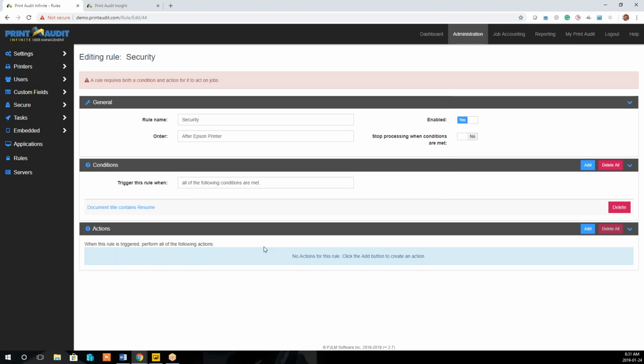Most environments will see about a 10 to 15% reduction in print spend just by implementing 2 to 3 rules. And I get it, this is sort of new for you guys. You guys are on the other side, looking at tracking the devices, looking at the ERP system, and so forth. This sort of flies in the face of, well, hey, if I put this in, I'm reducing my revenue because I'm reducing clicks.